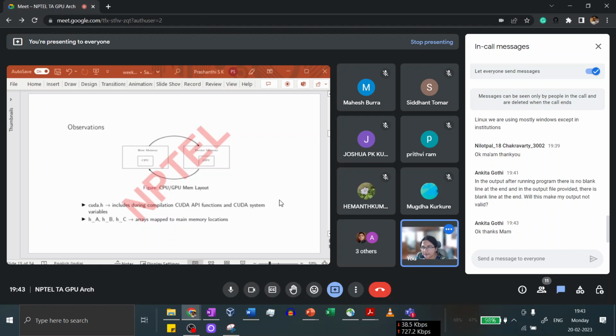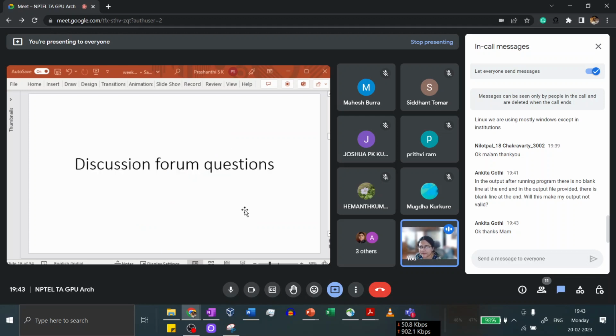Great. So I was talking about host and device memory. In an integrated setting, you would not have these as two distinct sets of memory. It would be the same CPU RAM, as we spoke about in the previous sessions as well. So, what else? I think these are all fine.